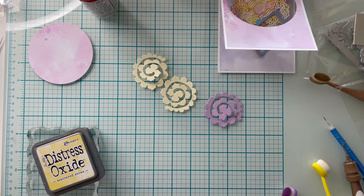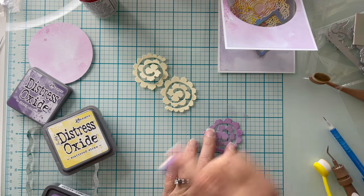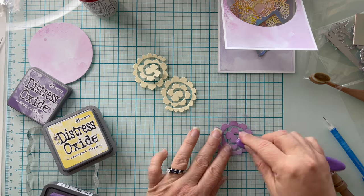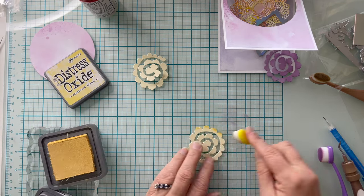Now, I am going to ink up my roses. I'm using Distress Oxide inks. I'm using Scattered Straw on the cream color, and I think that's Wilted Violet, Dusty Concord for the purple one.